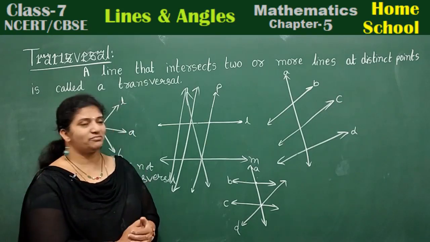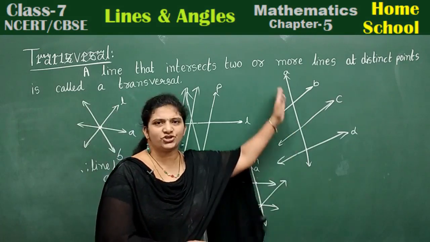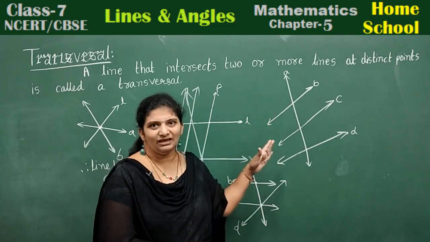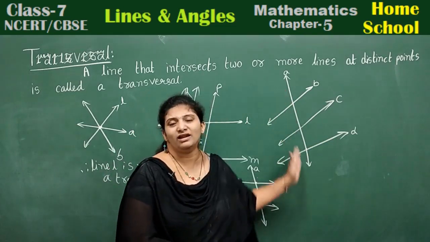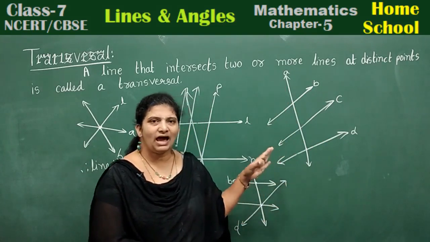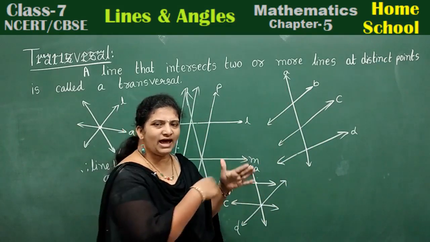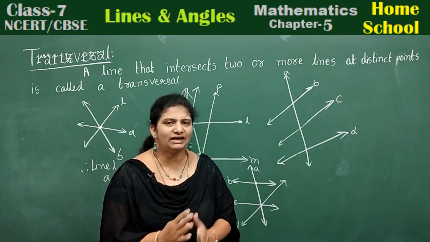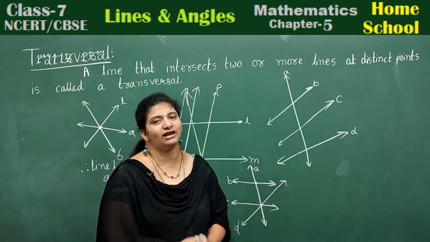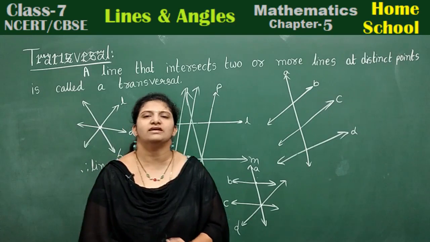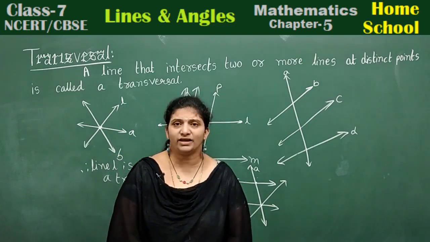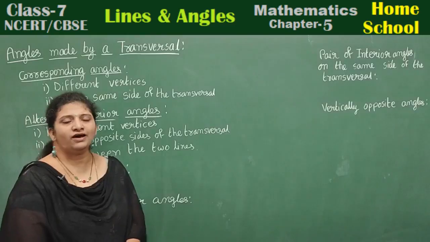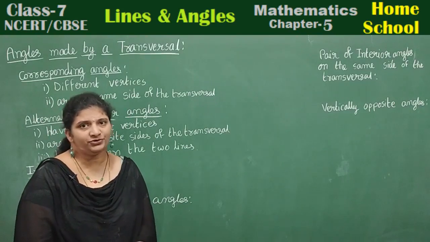Yes, you have seen some road crossings. Suppose you are going on a street, right? You can see street 1, street 2, street 3 and all having a common line, right? There you can see a railway crossing. Many lines passing through a line, the same intersecting line. By seeing that line, you can imagine what this joining line is. This joining line is nothing but a transversal. Let us find what are all the angles created by this transversal. Ready? Now we are going to learn what are all the angles made by a transversal.